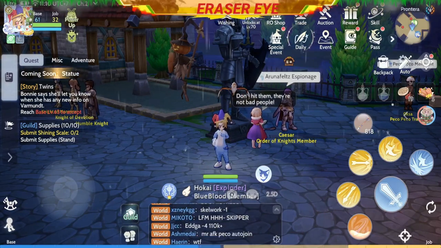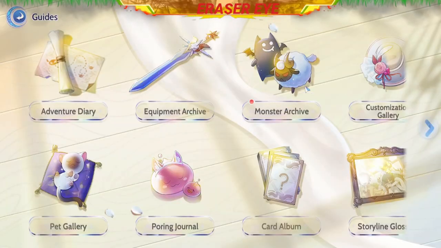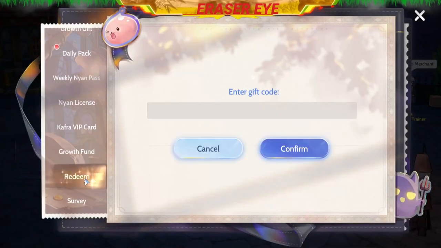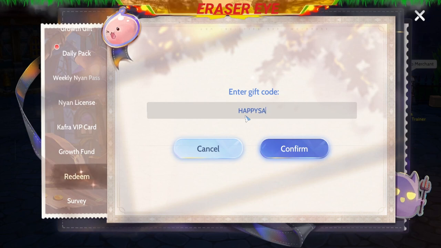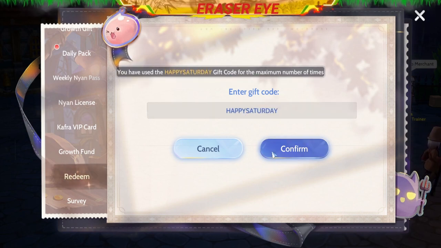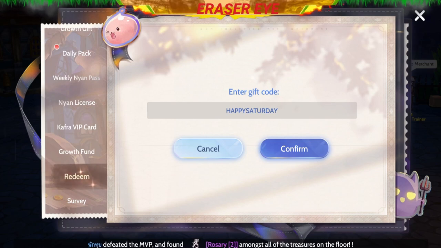At tatry din natin to. Ito, nakita ko lang online while I'm searching. So, we'll try this code. Alam ko, natry ko na itong i-redeem, pero nakita ko ulit, lumabas siya, no? Happy Saturday. Ah, meron, pero nagamit na, no? So, legit din yung code na yan para sa inyo.